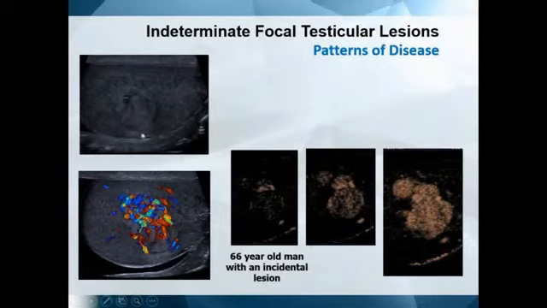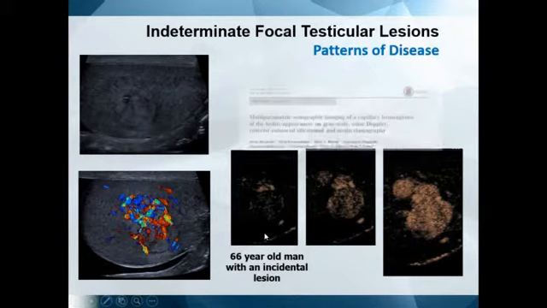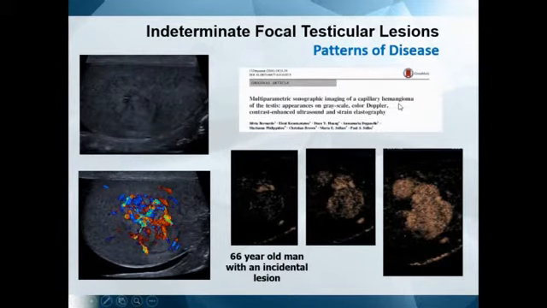And then you get surprises. This is an indeterminate lesion. The patient's left testis is shown here, but he actually had pain in the right testis. He's 66 years old, so this may well be an area of lymphomatous change. What can you do to help by adding contrast-enhanced ultrasound? You see it's hyperemic here. But importantly, and we didn't realize this at the time, we thought this was a benign lesion from the pattern of enhancement with contrast, but it was too big to do testis-sparing surgery. It turned out to be a capillary hemangioma of the testes, very rare.